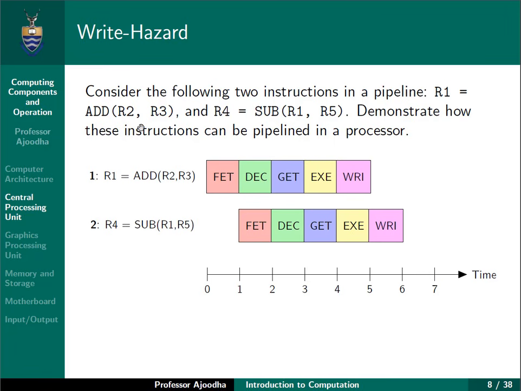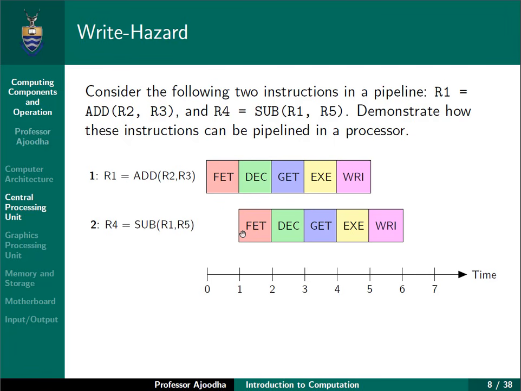So we see, according to this diagram, the first instruction goes through the fetch execute cycle, and then the second instruction goes through the fetch execute cycle. Immediately after one time period, the next instruction goes inside of it. So the first instruction starts at 0, and then the second instruction starts at 1. So it's using different parts of the fetch execute cycle.